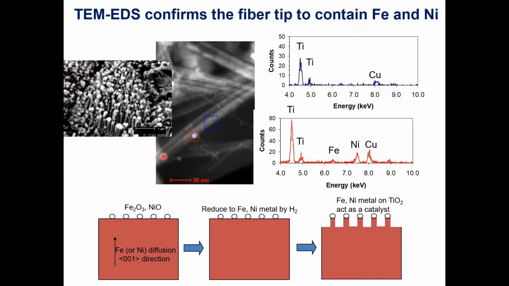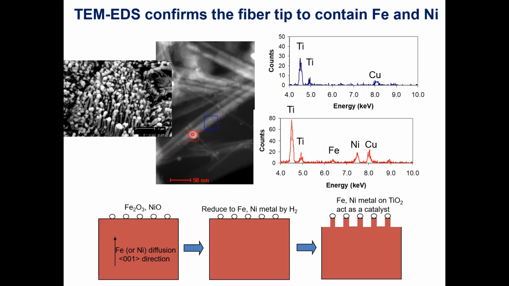So we were able to separate the fibers as well as the tip. You can see the tips of the fibers are very distinct. These are the tip material. And in TEM, we do the chemical analysis. So we see, besides titanium on the fiber, we see copper. Copper is coming from the copper grid. So we spread this on a copper grid for doing TEM, basically.